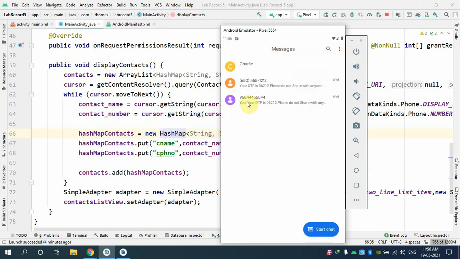Now, I'm going to long press on a particular chat, guys. Just notice this. I'm going to long press on a particular chat. What happened to the same action bar? Okay, the name went off. There is no name. I can't see the project name. The project name is messages, but I'm not able to see the app's name. I'm able to see an X mark and how many records I've chosen.